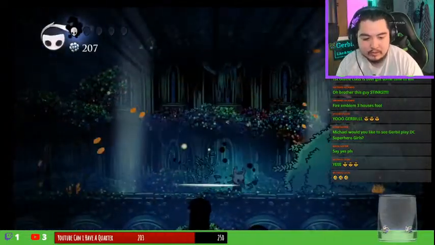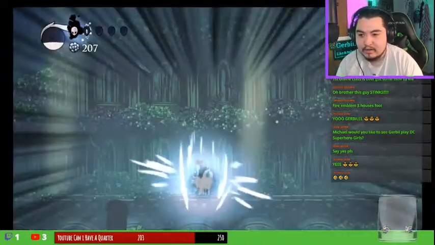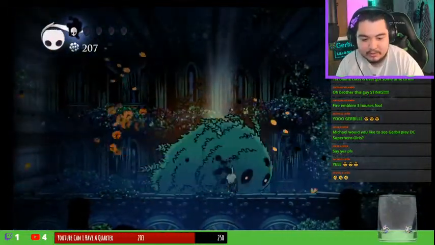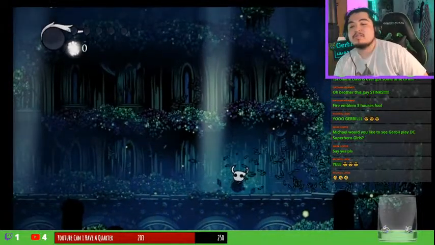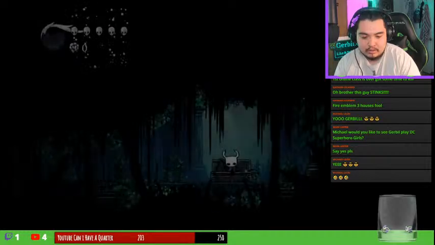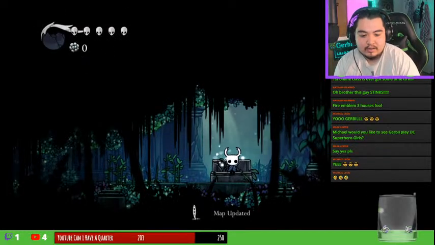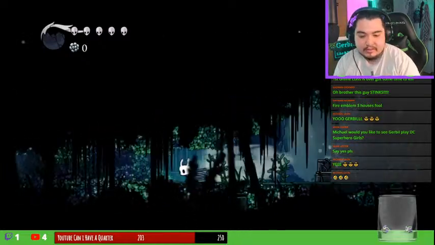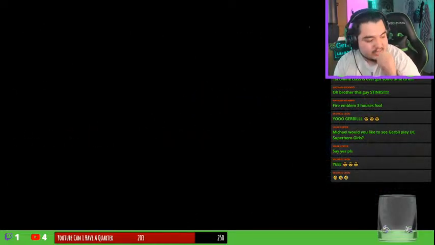Oh, you fucking bitch. Heart of attrition right here. Ah, fucking bitch. Ah, you fucking bitch. I was fucking there. I was doing some things. I need to go back to the stone sanctuary later when I have the upgrades.